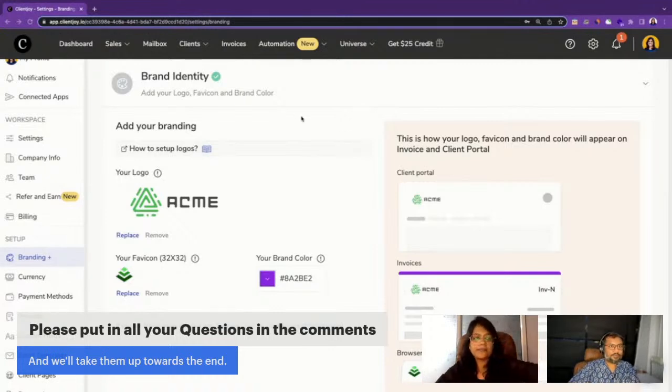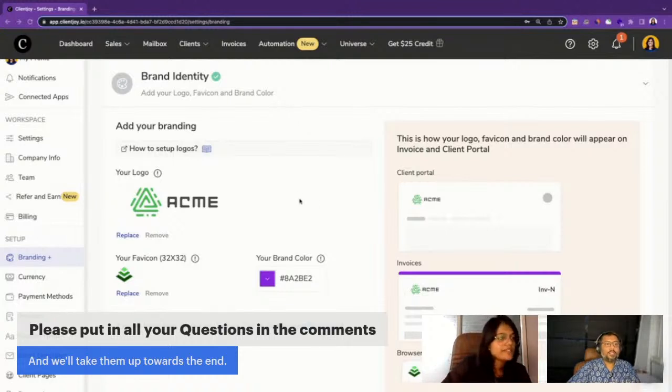For that, we have this Branding Plus section, which is basically to set up all that branding. Branding Plus is by default not available in all the plans. But if it is not available in your plan, then you can purchase it as an add-on. Otherwise, some of the plans already include it. So, if you see this portion as locked, that is the reason: it is an add-on.